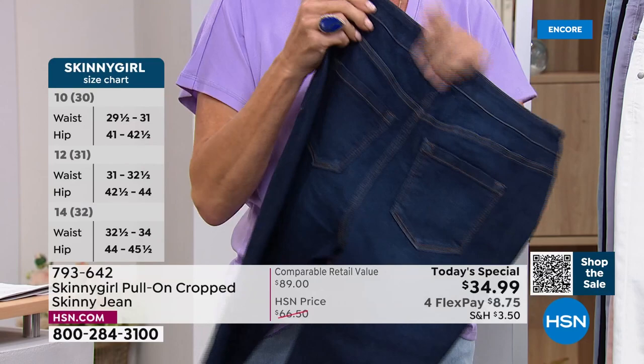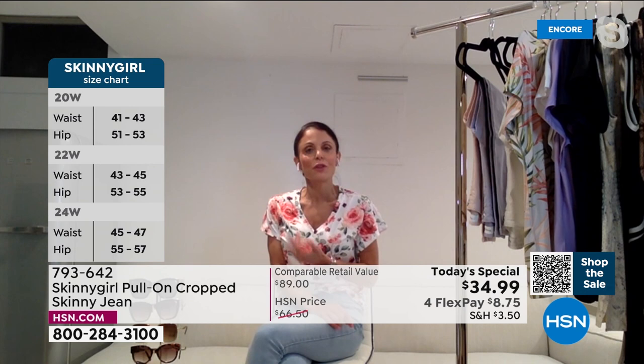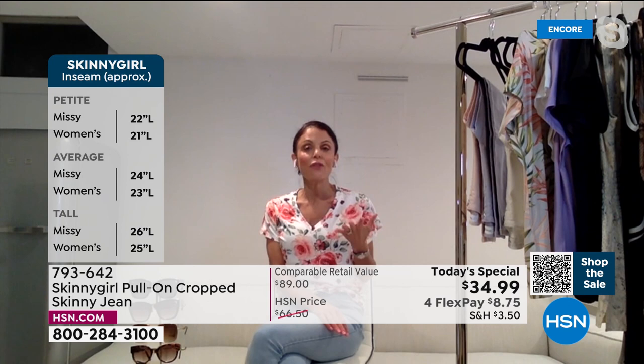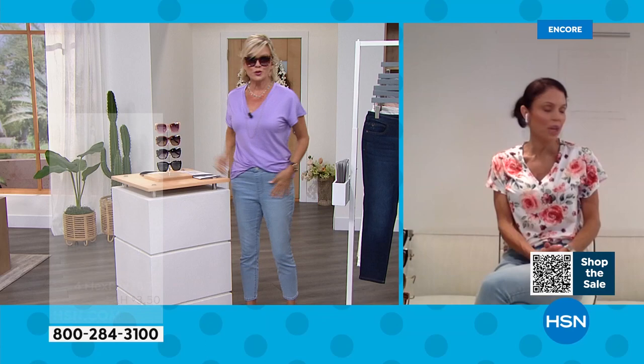Let's talk about pockets, because pocket placement is really important. You've done the yoke because you like that lifted backside look, and you've achieved it with your brand and your jeans. I like simplicity because I think the body should speak for itself — all shapes, all sizes. We all have flaws, we all have excess. We have a team of designers who are focused on accentuating and elevating a woman's body. The pockets are angled up towards the right — they give you that heart shape, placed a little bit high, and they mold and sculpt and make everybody look amazing. Every shape, every size.